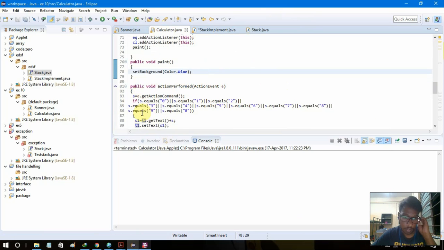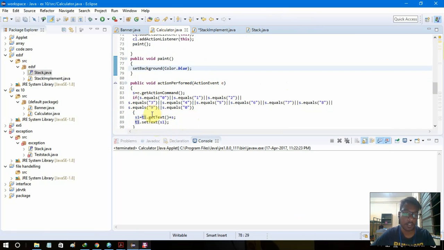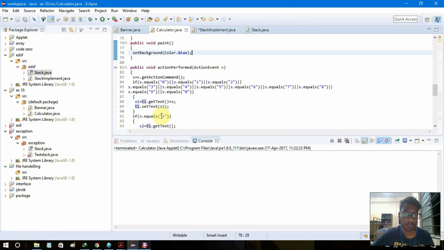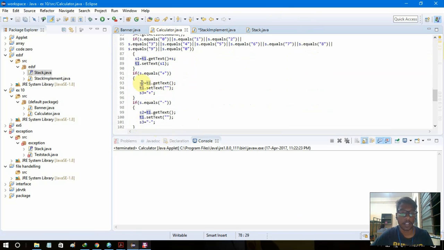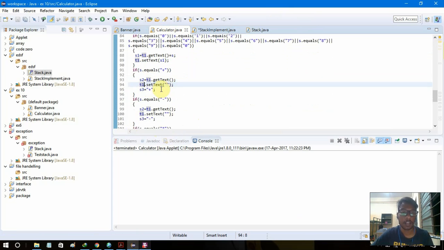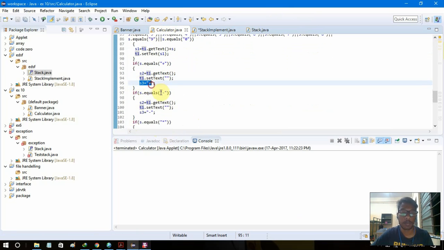we are just concatenating, s1 is equal to t1.getText plus s. And after that we are setting the text s1. But if s.equals plus, that means the button pressed is plus, then we are getting the value in s2, and then t1 is set to blank, and s3's value is plus.